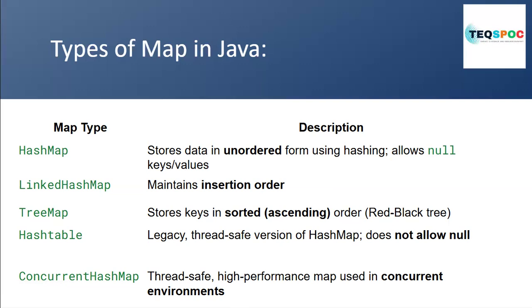So first, let me hear about the map. There is one question an interview may ask you: why does a Map not extend the Collection interface? Your answer will be that the Map interface in Java follows the key-value pair structure, whereas the Collection interface stores objects in a structural manner with a specific access mechanism.